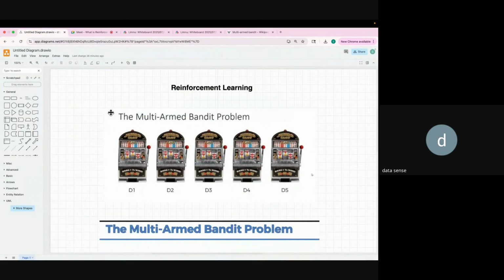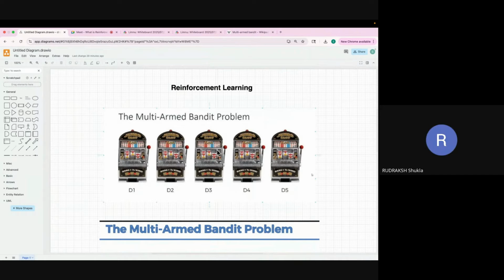So first of all, multi-armed bandit, what do you mean by bandit? Thief, lutera. Bandit is a thief or a lutera, right? Someone who steals your money. This concept comes from a historical concept. Basically, earlier in the US there were casinos, right? In casinos there were slot machines. Even now there are slot machines, right? They are called multi-armed because they used to have these levers here. So that's why it is called the armed bandit problem. Basically they are saying that these machines are nothing but thieves. Okay, why do you think they are calling them thieves?